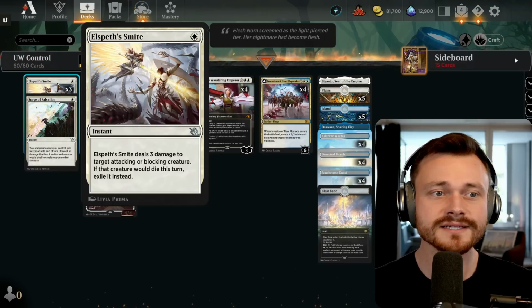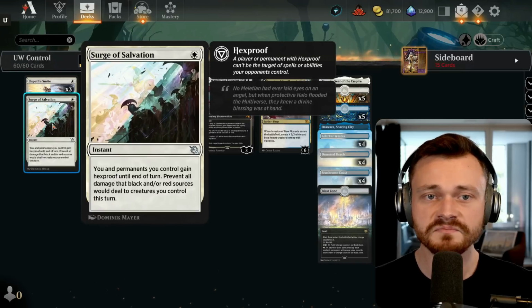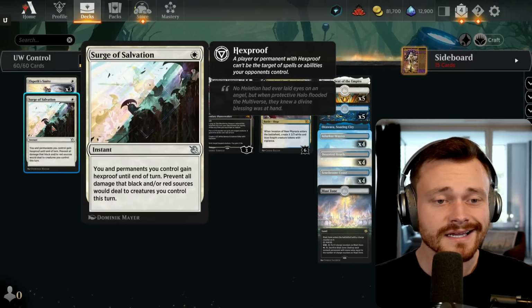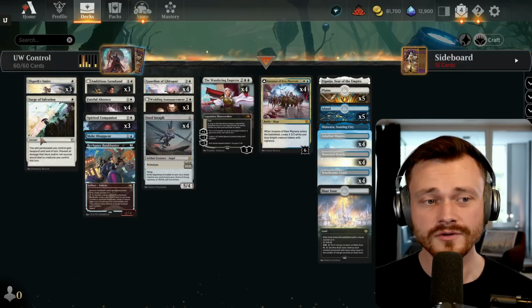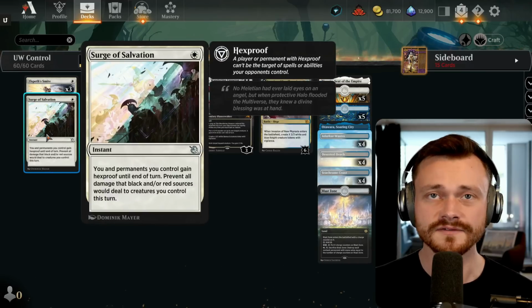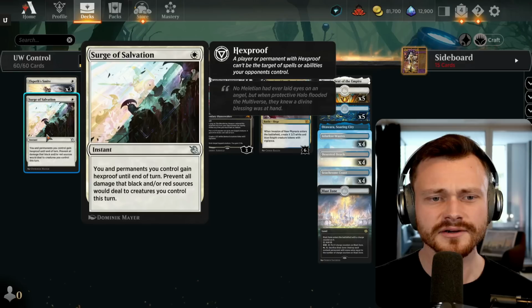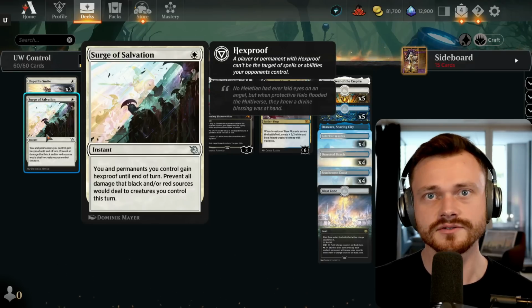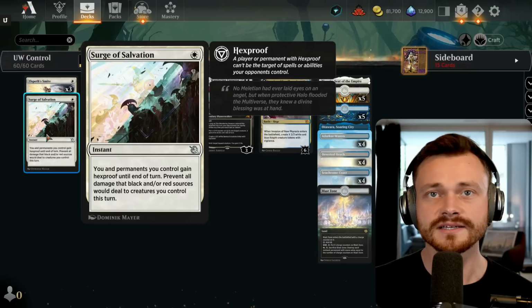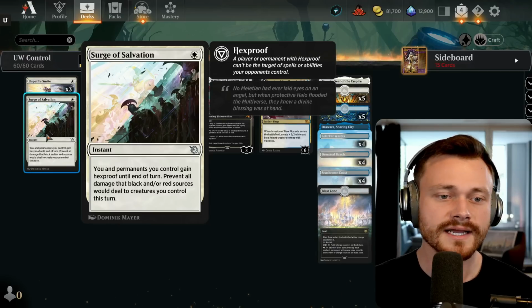You do it once they declare the blocks, and then running 1 Sanctify Salvation, totally happy with this card today. Never a dead card. Worst case scenario, your opponent tries to use targeted removal and you give everything hexproof and it fizzles. And then best case scenario, obviously, maybe you prevent mono-red early, or best case scenario is you counter mono-black's Invoke Despair, which tries to target you, and you get hexproof yourself.